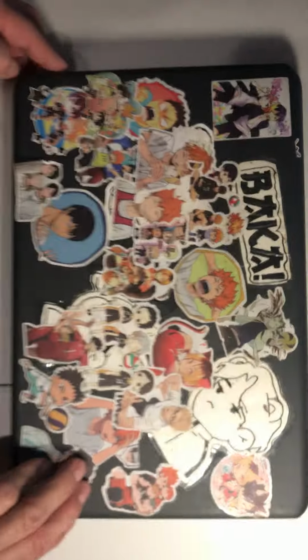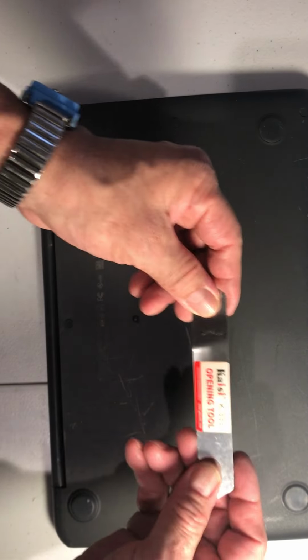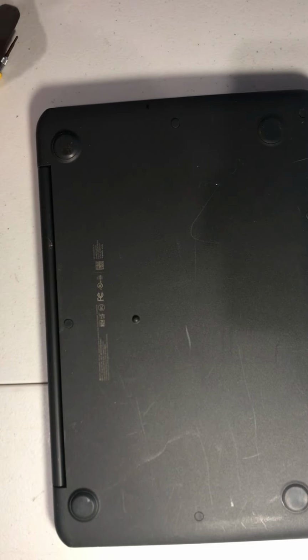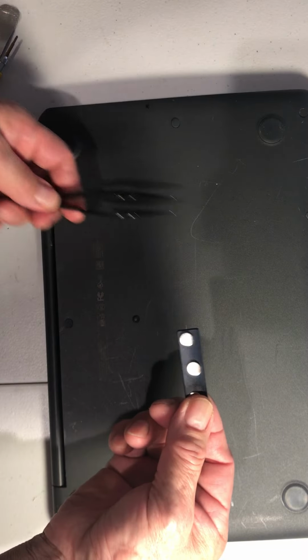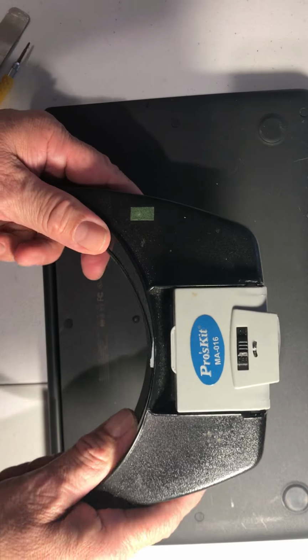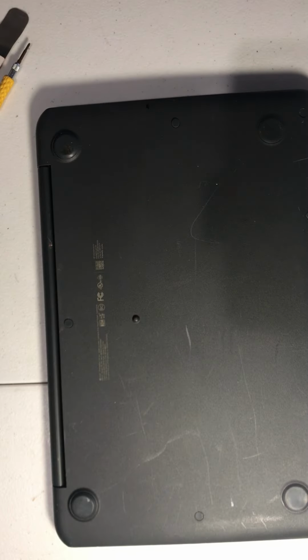To do this job, we're going to use, like I said, this bracelet opening tool. This is a mini screwdriver. This is my tweezers. And this is a magnetic mat where I'm going to stick the screws. Also, I use this magnifying glass because I need it. I don't know if you guys need it or not.